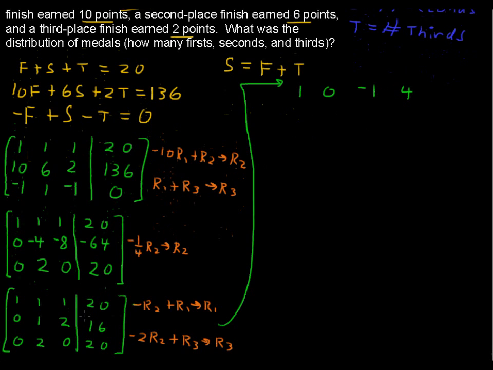Next row, row 2, we did not change. We did not replace row 2. Row 3, we're going to multiply everything in row 2 by negative 2 and then add that to row 3. So the result is 0, 0. Negative 2 times 2 is negative 4 plus this 0 is negative 4. Negative 2 times 16 is negative 32 plus 20 is then negative 12.